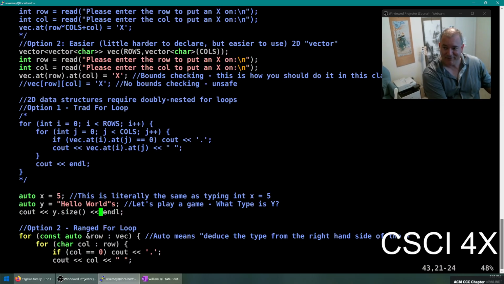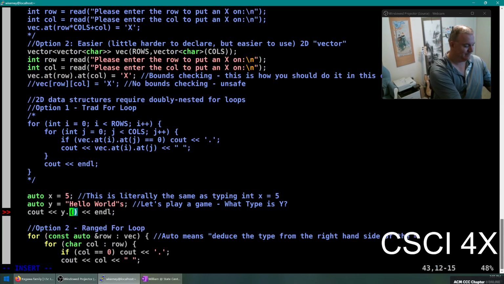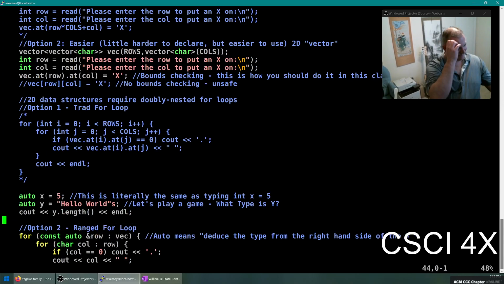Compiler seems fine with this. That's a string. So if you want a string literal that's actually a C++ string, you put an S outside the double quote, and that makes it a string literal, not a C string.